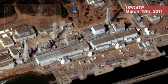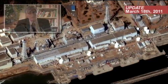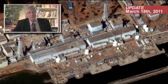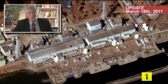I wanted to talk about some satellite and airplane video pictures that have just recently been received from Fukushima, and explain what I believe those photographs show about how the plant might be recovered. We're going to put on your screen a satellite picture of the plant, and I'm going to walk through it right now. First off, on the bottom of the picture, labeled number 1, that is the break wall.